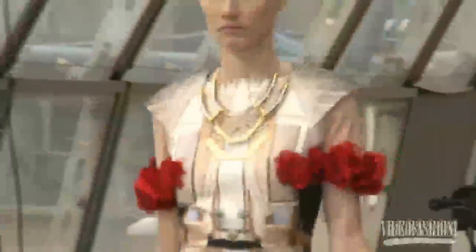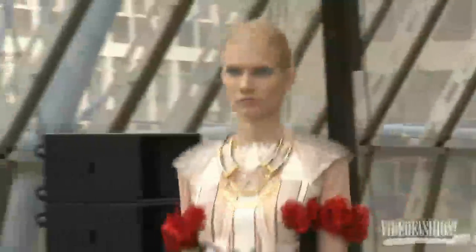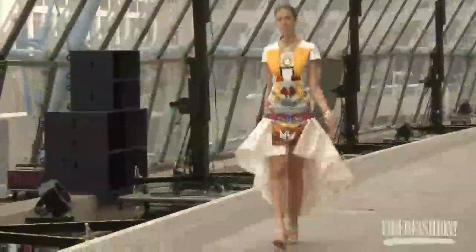So there's really structured pieces, and there's some that are much more soft and summery and fluid. But I think it's worked really in with the print and the inspiration of the season. So they kind of go hand in hand. The windows, the pelmets, all these are part of the necklines, and so it's almost kind of hugging a female figure with that.